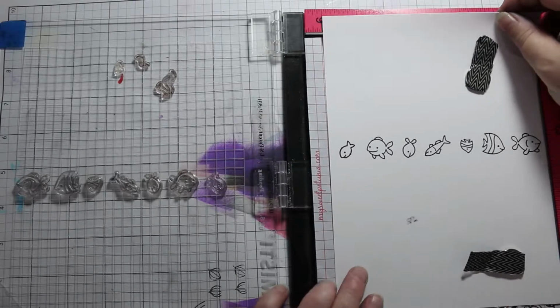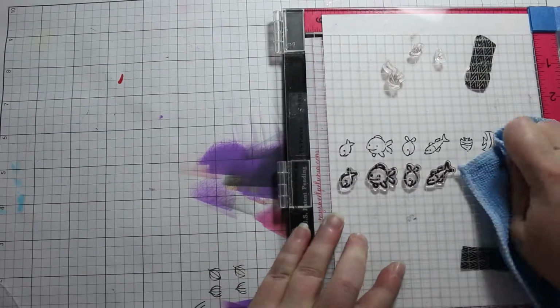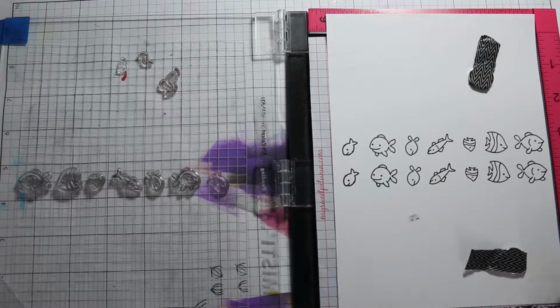Stamp them down, adjust the cardstock a little bit, double check to make sure that it's in the right position, ink, and stamp down again, and then repeat the process.